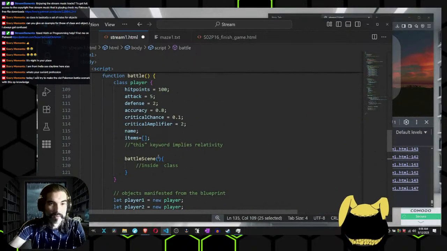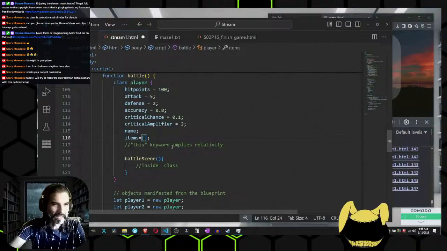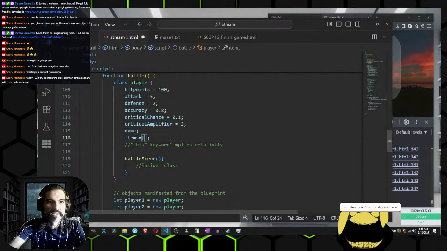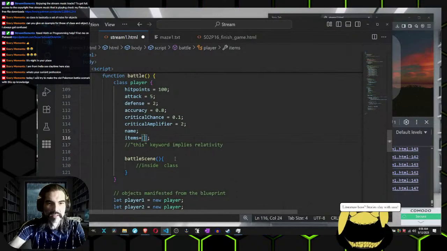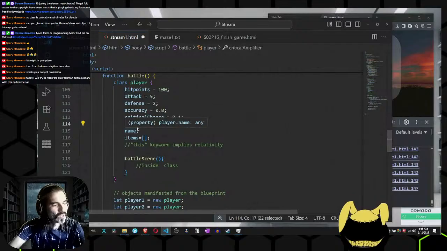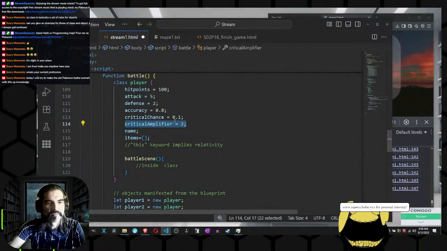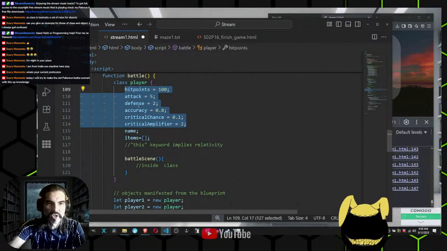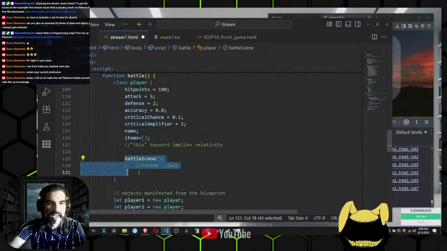And then if this person is holding any item that would essentially increase that critical amplifier, then we can make adjustments to it also within the class itself. So this value is changeable, and we can do that within the class with some kind of equipment update. You equip a new sword, change the values. Right now, we don't have any adjustments yet, but a function will handle that for us.